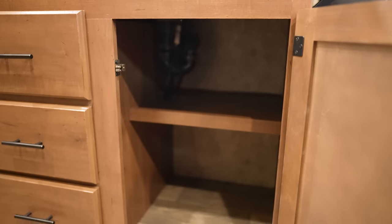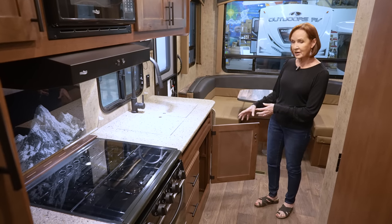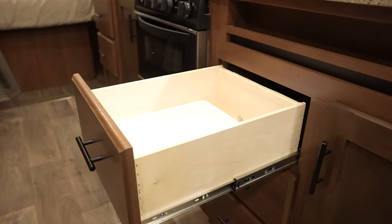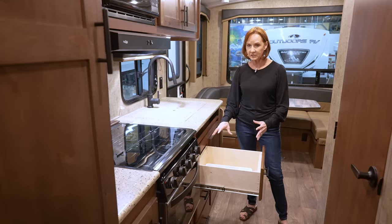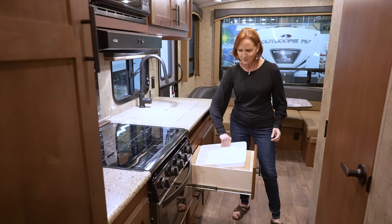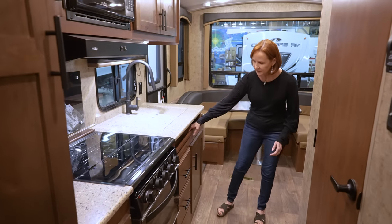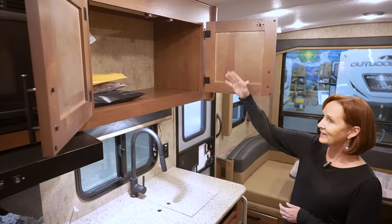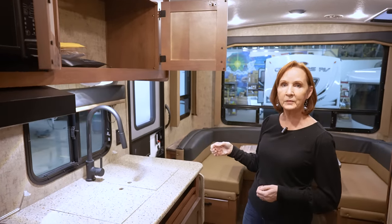This first cabinet has a shelf halfway up — full depth on the bottom with a shorter shelf above it, great for larger items. Right next to it, you've got three nice sized drawers, about six inches deep and 15 inches in length. You get a silverware tray in the top one, but it only uses a fraction of the space. Three drawers in the cabinet, and just above that a little spice rack running the length of the countertop. Up above, a really nice space — full depth of about 15 inches. I'd use this as a pantry.